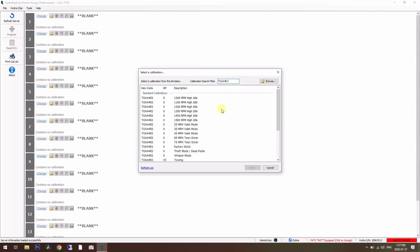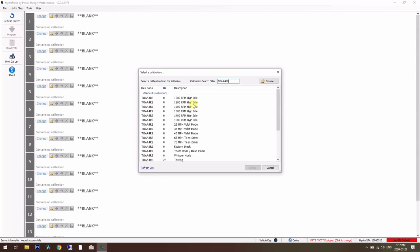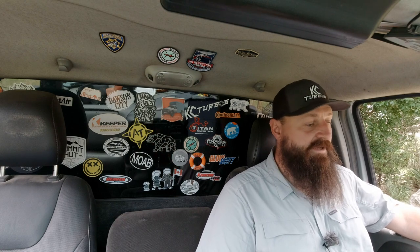So there's my calibration code, and you can see there's 20-ish programs available for my combination of engine, transmission, everything. These are the stock calibrations that you can get for free from the PHP Hydra software out of the gate without any custom special programming.